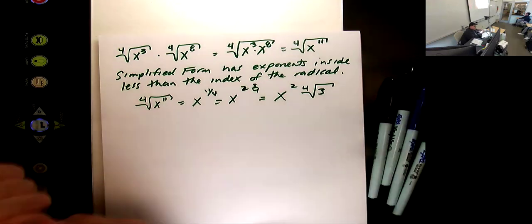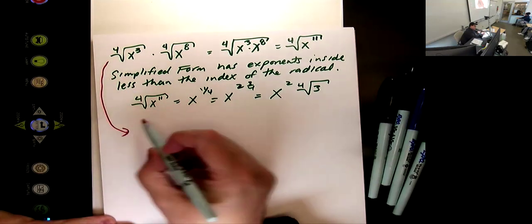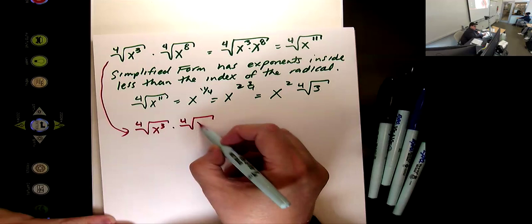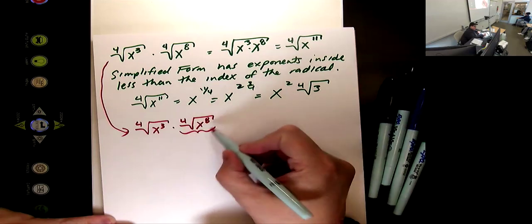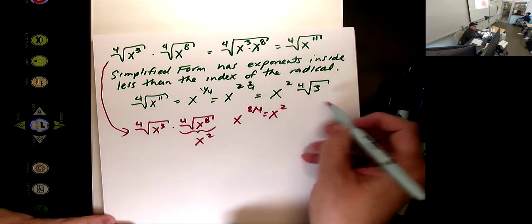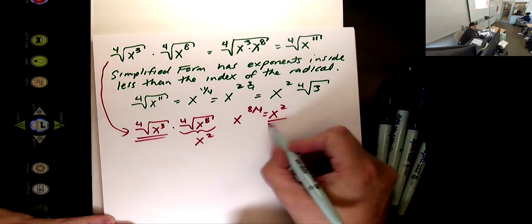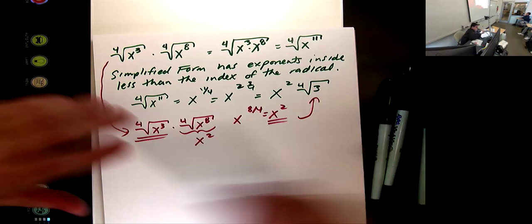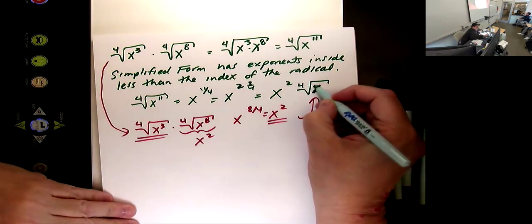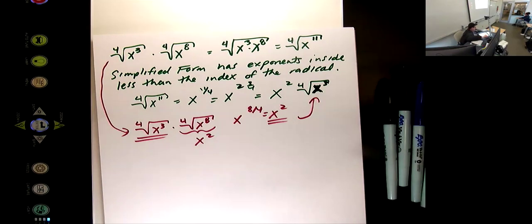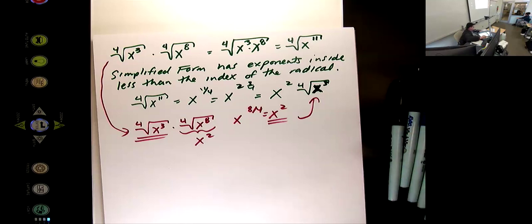Which, if we come here and look at it here, we could have done that right away. This right here is x squared when you simplify it. And this one's already simplified, so we just put the two together. And we get that. Would it be x squared 4th root 3 or x squared 4th root x to the 3? You know, it's not that, it's this. That's me messing up, seeing if you're paying attention. Yeah, that's it. Yeah, I got it. That's the ticket.